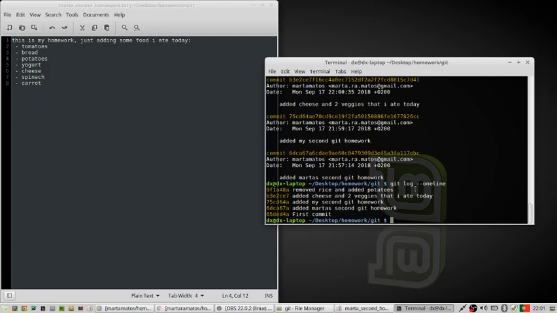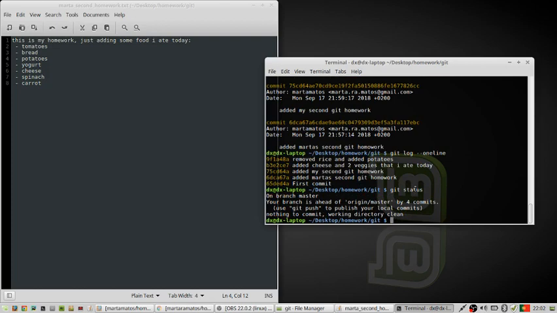I'm going to push this into the Git repository, and to do that I'm just going to do git status, and you see it says that my branch is ahead of origin master, which means the master branch in the GitHub repository, by 4 commits. So I did 4 commits on my computer that I haven't pushed into the GitHub repository. And it says here, use git push to publish your local commits, and that's what I'm going to do now. I'm going to push my local commits into the GitHub repository. So I'm going to do git push.